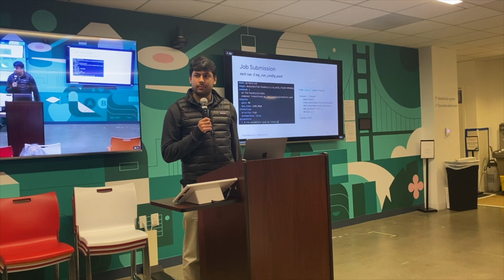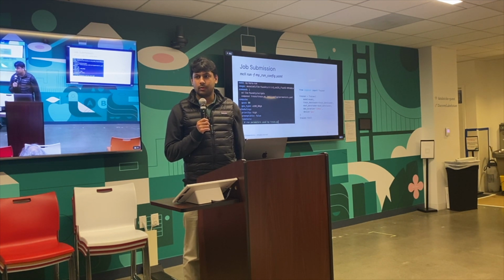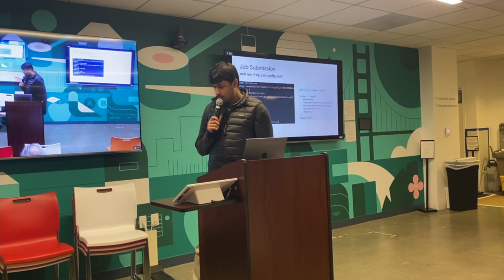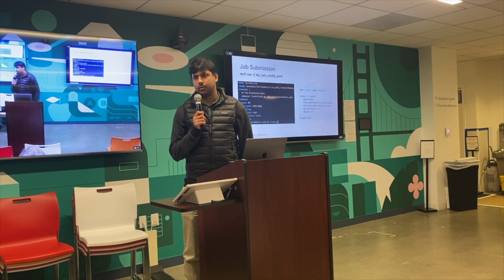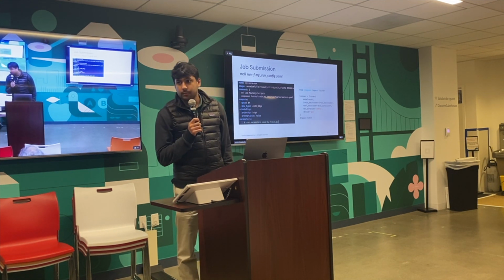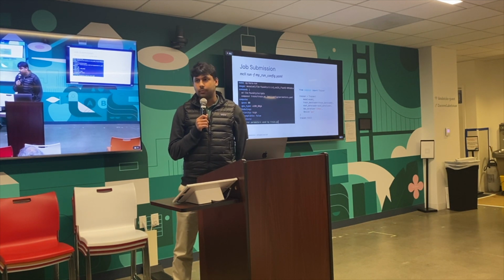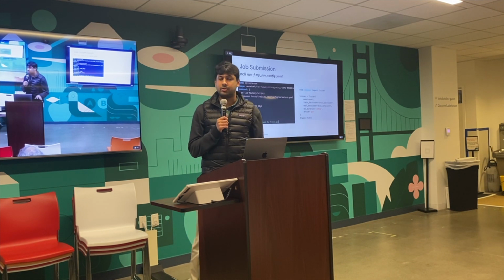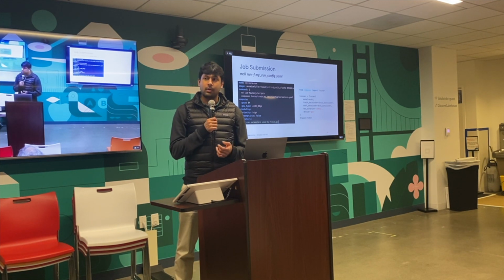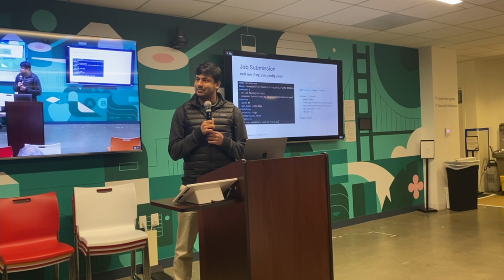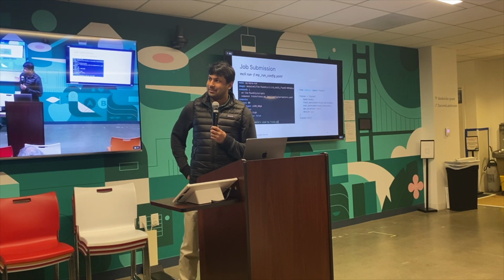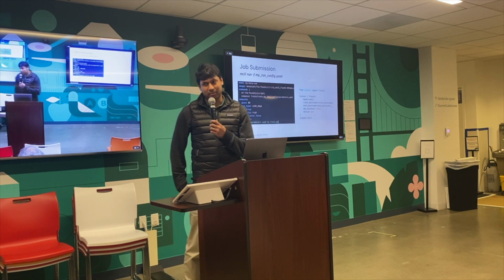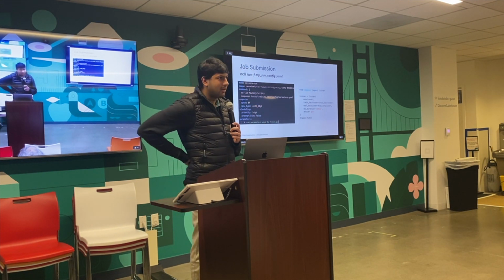Did you integrate with Kubeflow or other systems that allow you to do the ML lifecycle end-to-end? We did not. This is the training part, right? But then you have other. We did not. We considered it early on. So the question was, did we integrate with Kubeflow or any of these other equivalent systems? The answer is we considered it very early on, but we did not integrate with any of them. Until we got acquired by Databricks. I was just going to ask about Databricks. Until we got acquired by Databricks, and then we integrated with MLflow. That's what I figured, for experiment tracking. Yes. Any other questions?